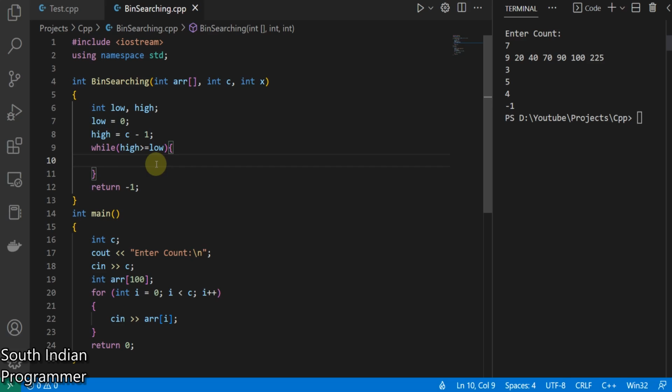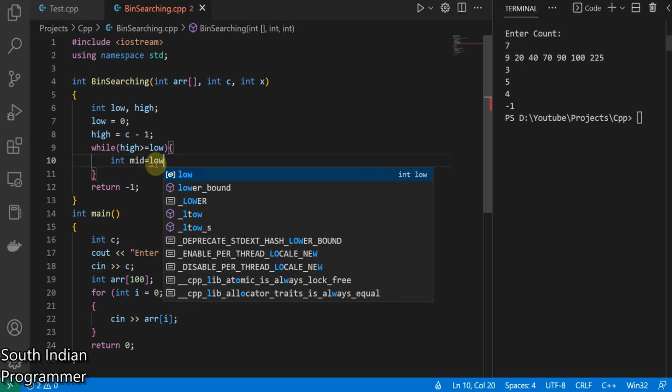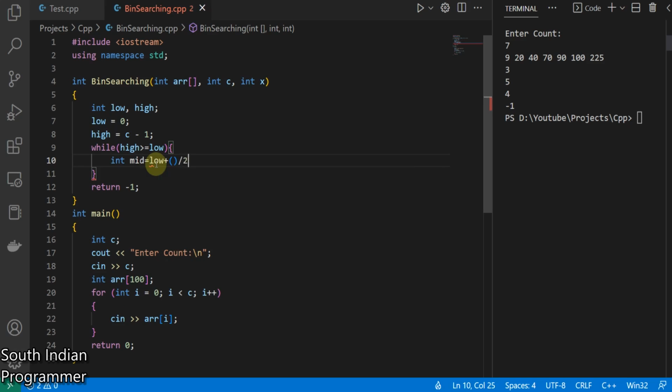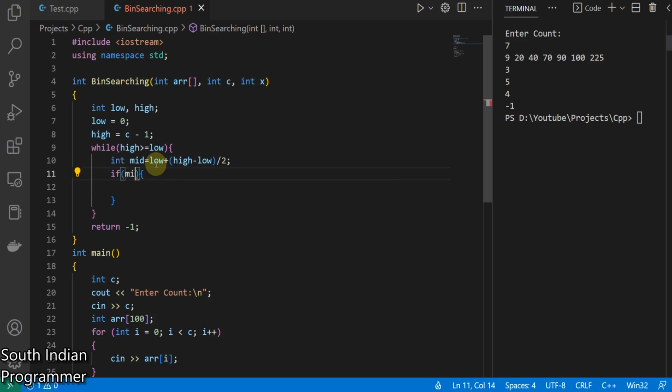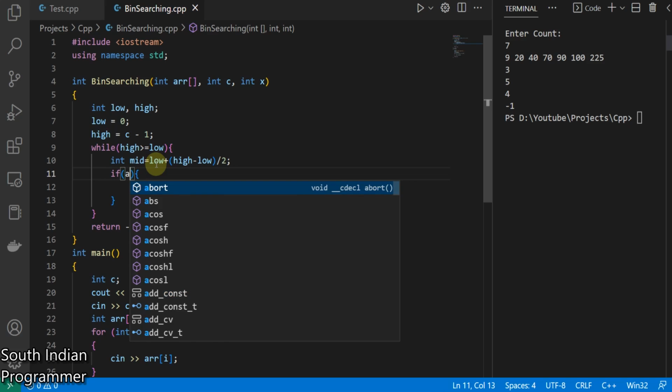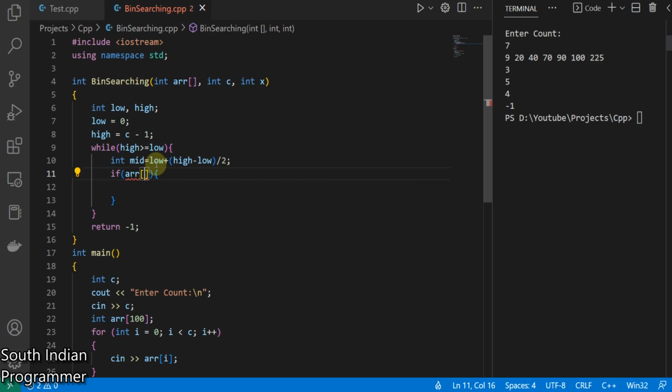So now I'm calculating the mid. So mid equals low plus (high minus low) divided by 2. Now I'm checking whether mid stands for my array element or not, arr of mid equal to x.